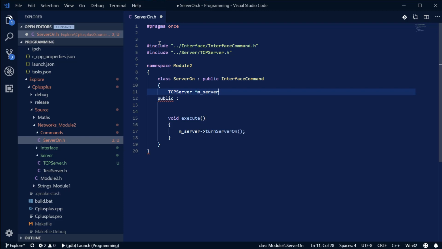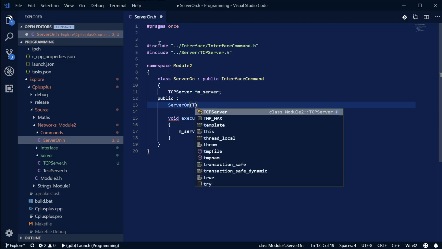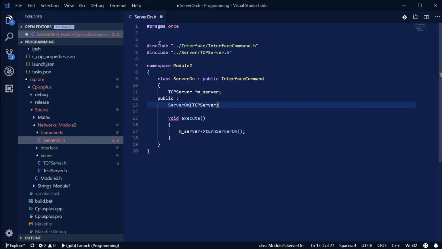Now to make things proper, we should really set that. So the best idea is to do a constructor, I think. We'll do a constructor and call it server on. This is the constructor, and all it's going to do is take a TCP server star server. You've seen me do this a million times.